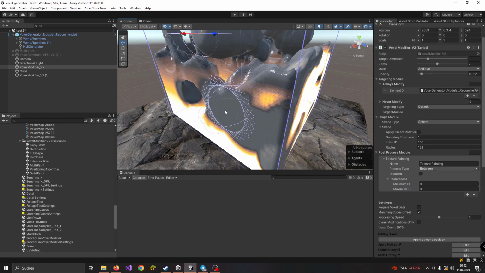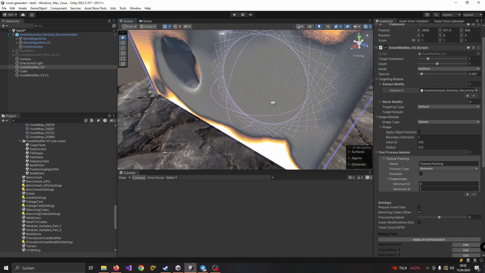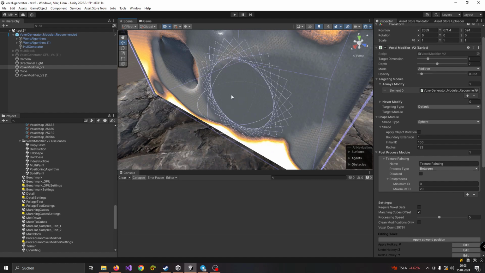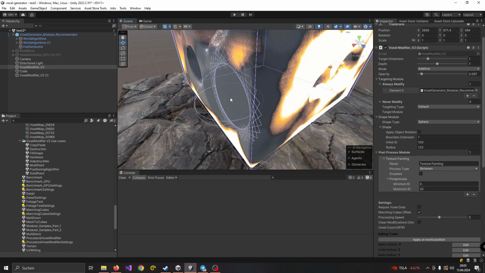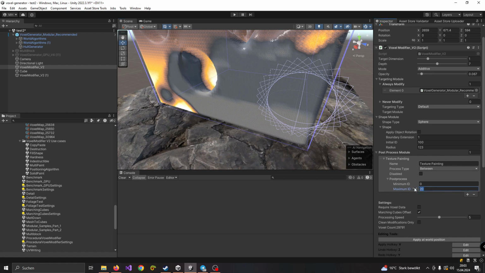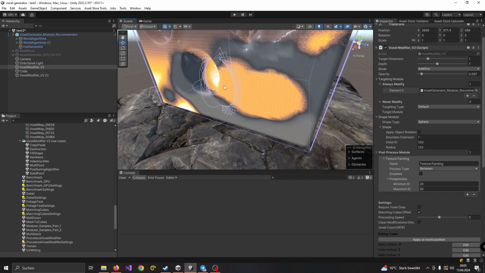So now, for example, minimum ID is 0, maximum ID is 0, so I can't modify it. Minimum ID is 1. So I cannot modify voxels which are outside that range. Like 20. Look, so 20, I can only add 20. 20 is the maximum I have here, basically. I can subtract, so it becomes 0, but I cannot increase it. So if I type 15 or 20, now you can see here I can add material.